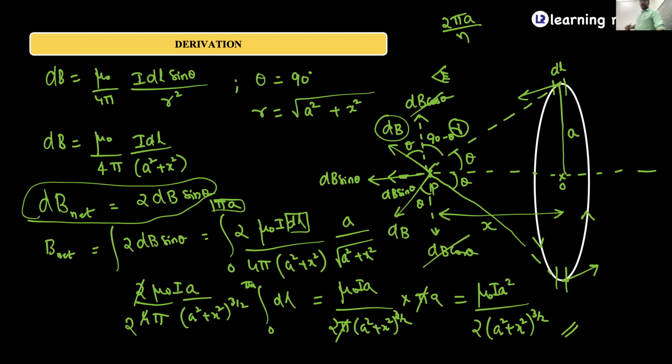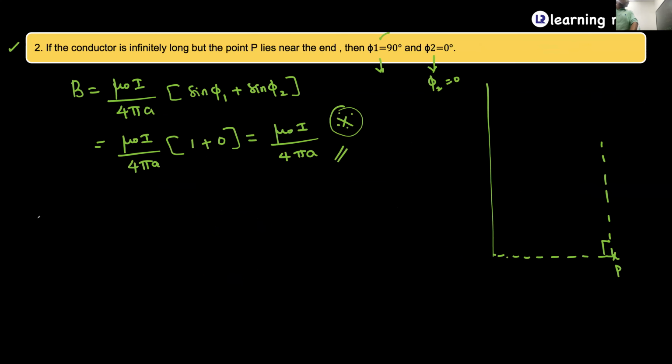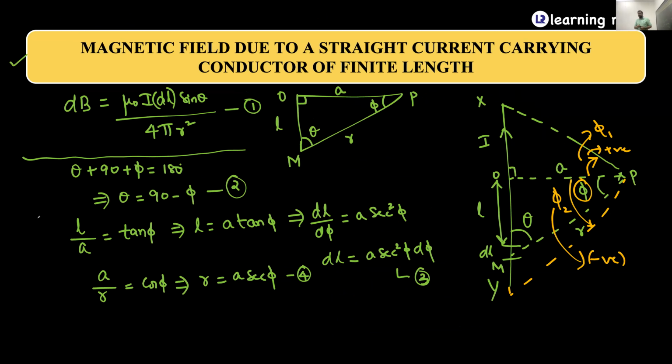If you observe in the previous derivation that we did, in this derivation, what did we do? I told you in the beginning. So dl was there, sin theta is there, r square is there. We didn't directly integrate it. What did we do? We converted everything to one variable. What was that variable we chose? We converted to d phi. We first wrote theta in terms of phi, and then we proceeded, right? So when you took d phi, you were only concentrating on how much the phi is getting covered, correct?